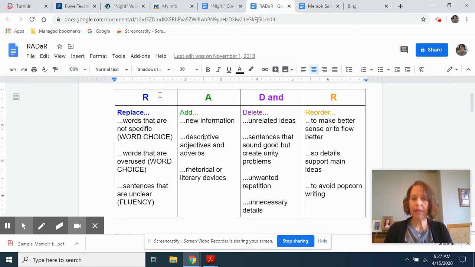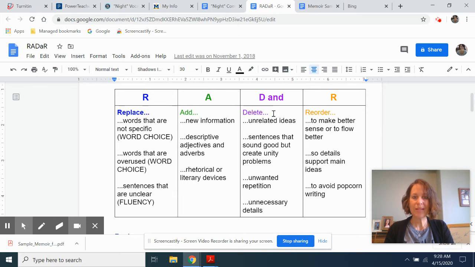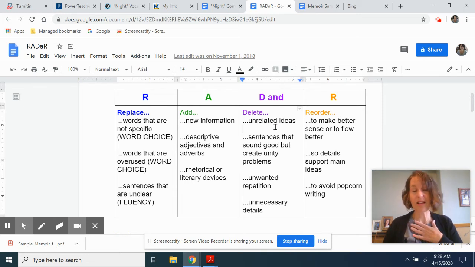So once I've replaced everything, then I want to go back and see if I can add. Is there anywhere I can add descriptions? Can I make it more vivid? Can I add new information? Maybe the reader needed a little bit. Like if I'm talking about a person, do they need to know a little bit more about who they are, about their personality? The last thing I'll do is I'm going to delete this for Mrs. P. This is the hardest part for me as a writer. As I think you know when I shared with you before, I overwrite. I put in lots of words that I do not need, that just sound flowery, but my reader doesn't need them. You need to find this balance between being descriptive, creating voice, at the same time being clear and concise.